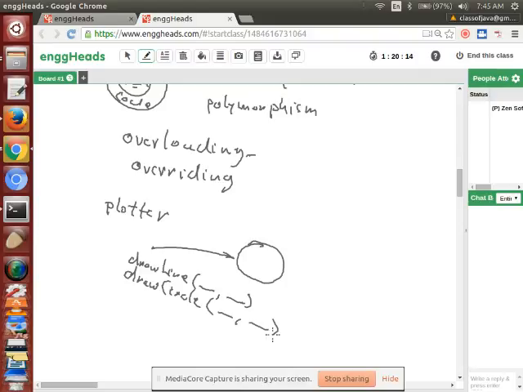Now there's someone who has three points in a plane. There's a unique circle which goes through them, and he wants to draw that circle. He knows three points. So what will he do? There's a standard formula, a standard way. By using those three points, he can derive the center point and radius. So he will have to go through the derivation first, and only then will he be able to interact with the plotter and say draw a circle. And if something goes wrong, the plotter is to be blamed, not his calculation.